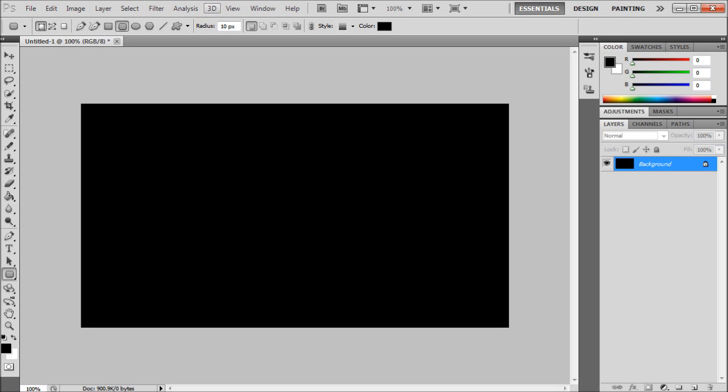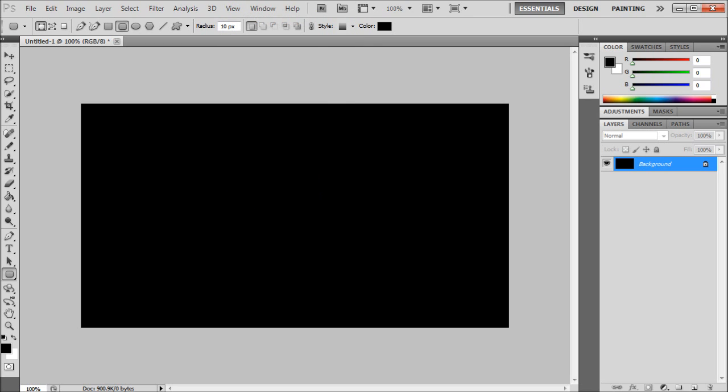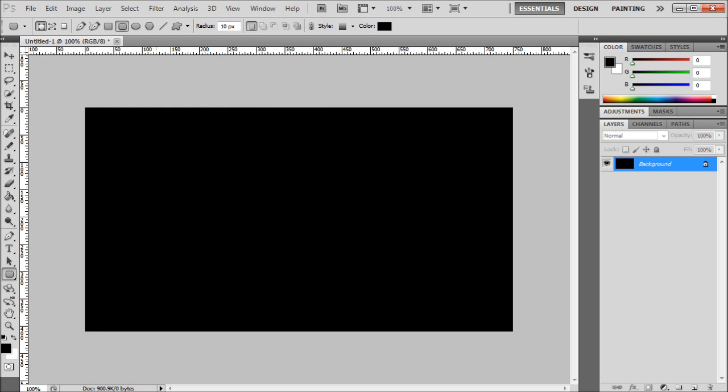We're going to want to open up our rulers. So you can either go to View and then Show Rulers, or just Control R. And Control semicolon will allow you to bring out guides, or little markers, so that you can see where your lines are going. We're going to want to break this into 3 parts.